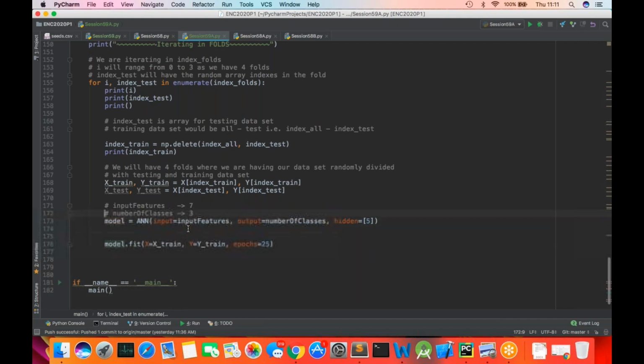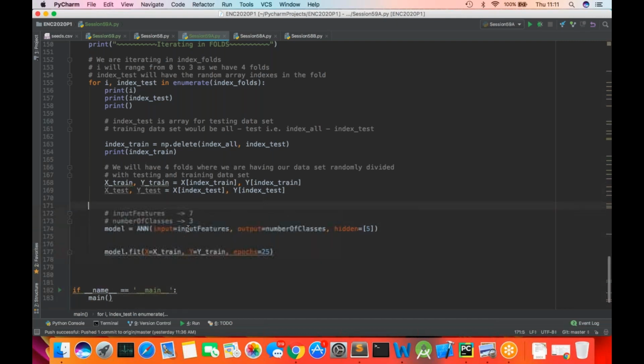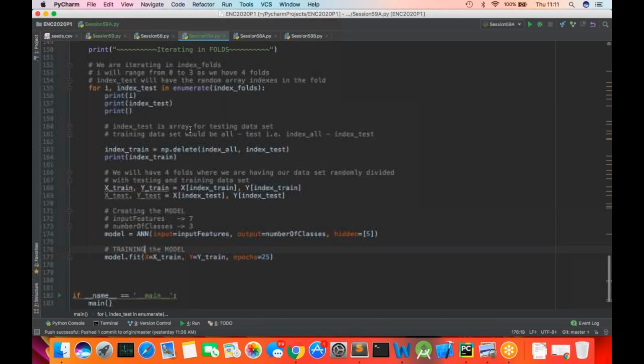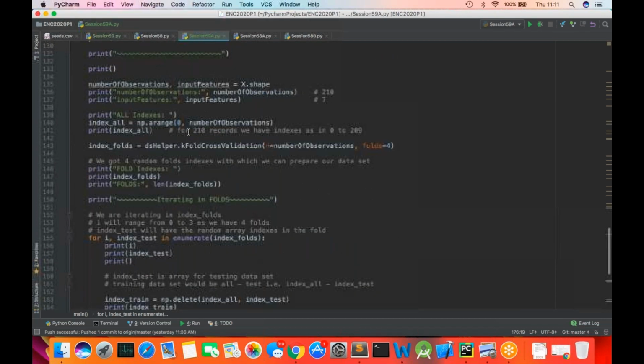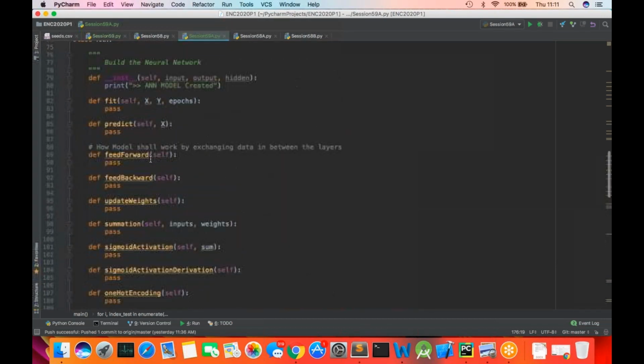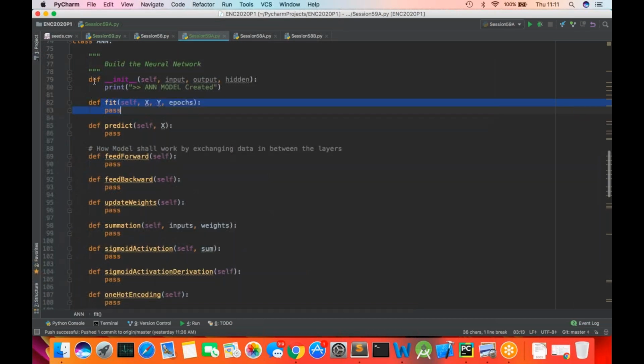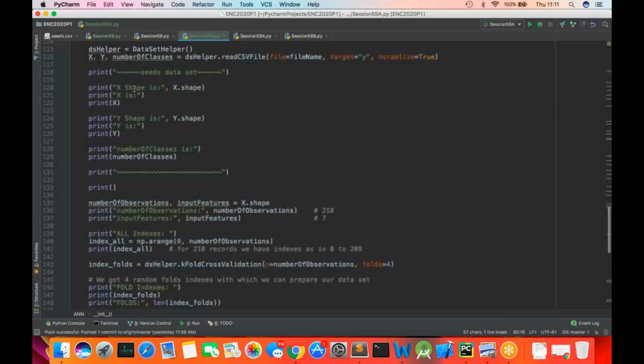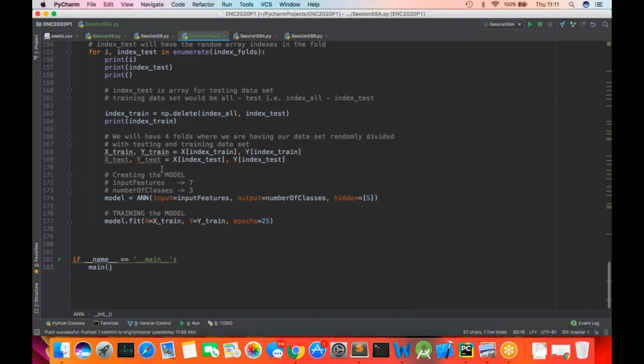So this is like creating the model. Now this is like training the model. We haven't written the code for how to train the model. This fit function, init function, we have not written the code, but we understand it from our sklearn and TensorFlow approach, how we work.